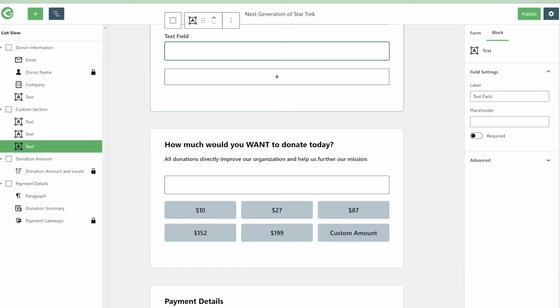And so, we've talked a lot about migration, right? You have 10 forms today, and then we release Give 3.0 with all this new cool stuff, and you're like, I'm terrified to click update because it's going to destroy everything. It won't, we promise. The way that the migration is going to work is you get to choose which forms you want to migrate and when. You can test it out.